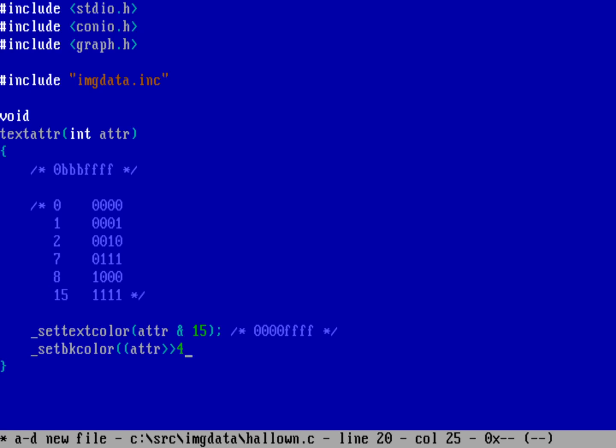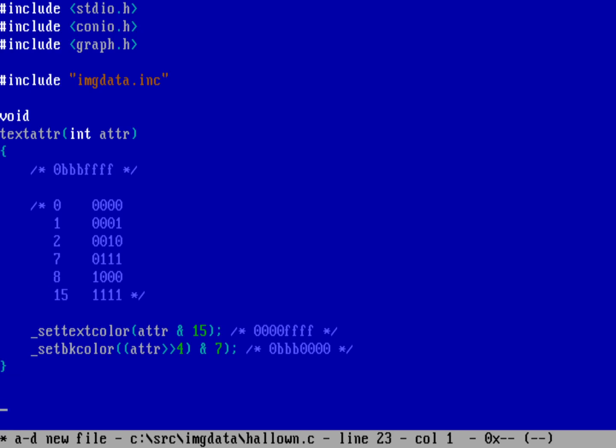So basically, I'm going to lose the 4 foreground bits, and that'll leave the background bits in those 3 rightmost bit positions. Which means that now if I do a binary AND mask with 7, that will only pull off those last 3 bits. And so what I've done here is I've now masked off 0, background, background, background, and then this other stuff is just whatever. And so, yeah, 2 lines here to pull off the text attribute into the text color and the text background color. And with that, we can write our program.